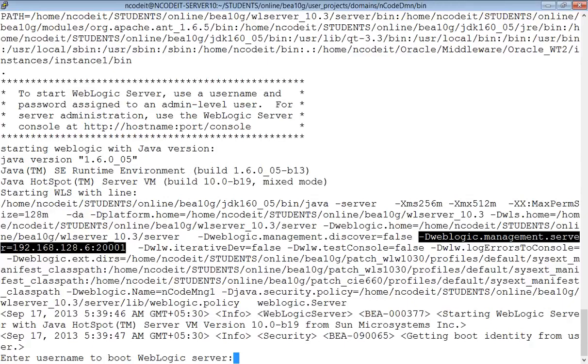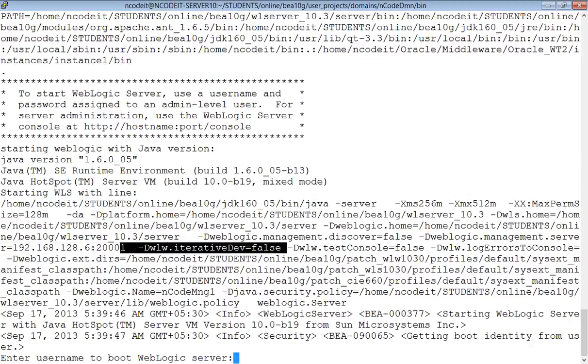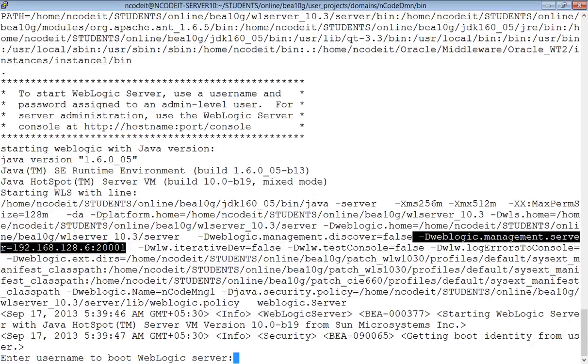It means it is trying to contact the admin server running on this 20001 port number. Other than that, everything is the same. The managed server in this case will contact the admin server, download the config.xml, and try to bind to the port defined in the config.xml.